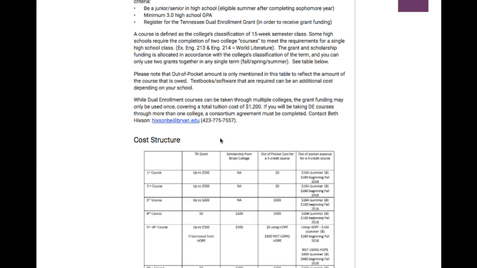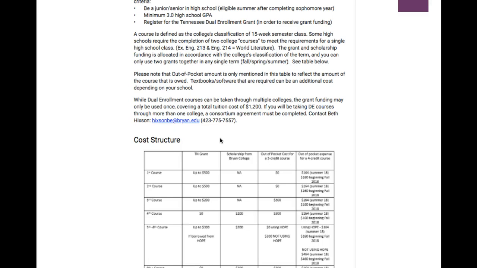Next, let's take a look at the Bryan College application. I've emailed out a link to make this easy for you to access. Once you click the link, you'll be directed to the application. You'll need your Social Security number, GPA, and the last 4 digits of your parent's Social Security numbers ready. There are a few questions you might not be sure how to answer. I will go over these with you to help ensure that you're able to fill out this application completely and correctly.